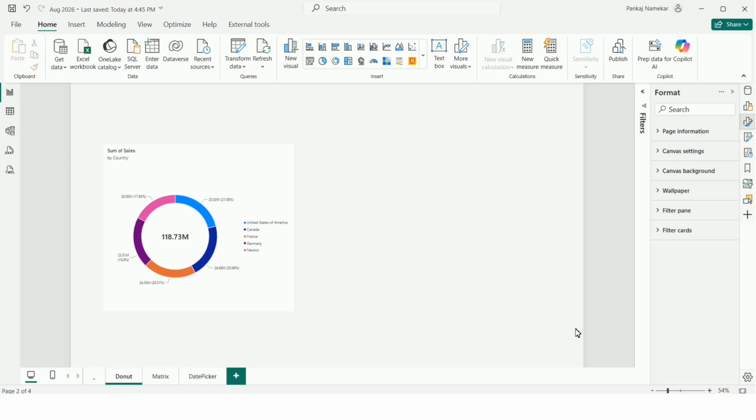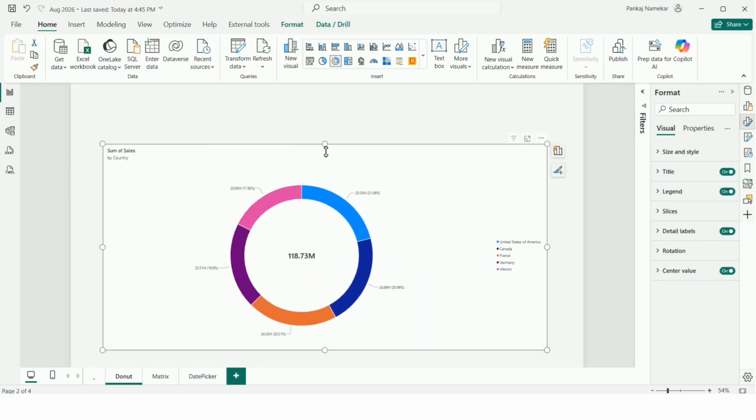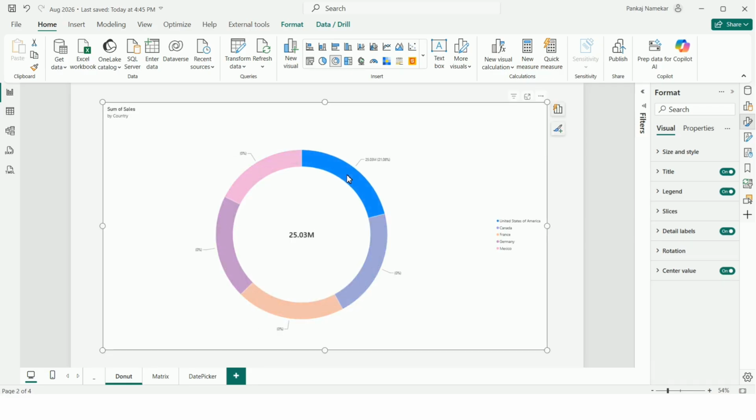But here by default you can have that value enabled. So let me remove this. Here you can see by default that value is available, and whenever you are highlighting anything, that value will remain at the center position. There is no scenario where it will go outside the center or be in a left or right position or up and down. So it will always be in the middle, and alignment will always be centered.